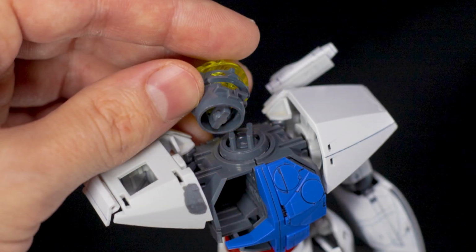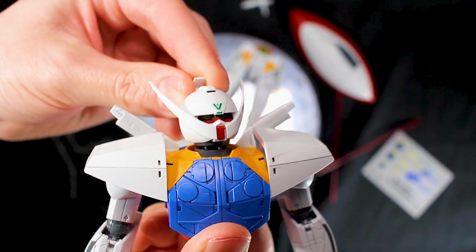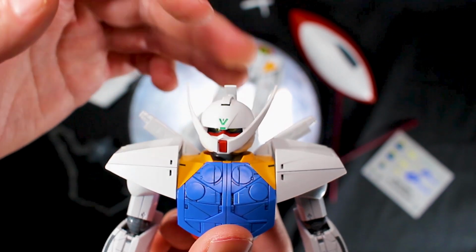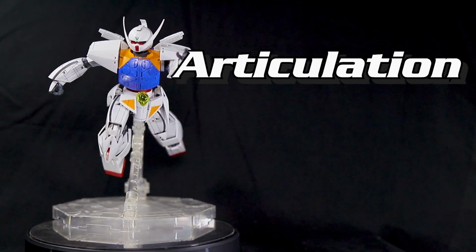Lastly, on the head, it's a weird locking ball joint on a swivel. All said and done, it's basically a pretty restricted ball joint. It's extremely loose though. Mine's practically a bobblehead at this point. You can push it inwards like a Zaku 2.0 though, which I'm always a big fan of and helps keep the head steady.